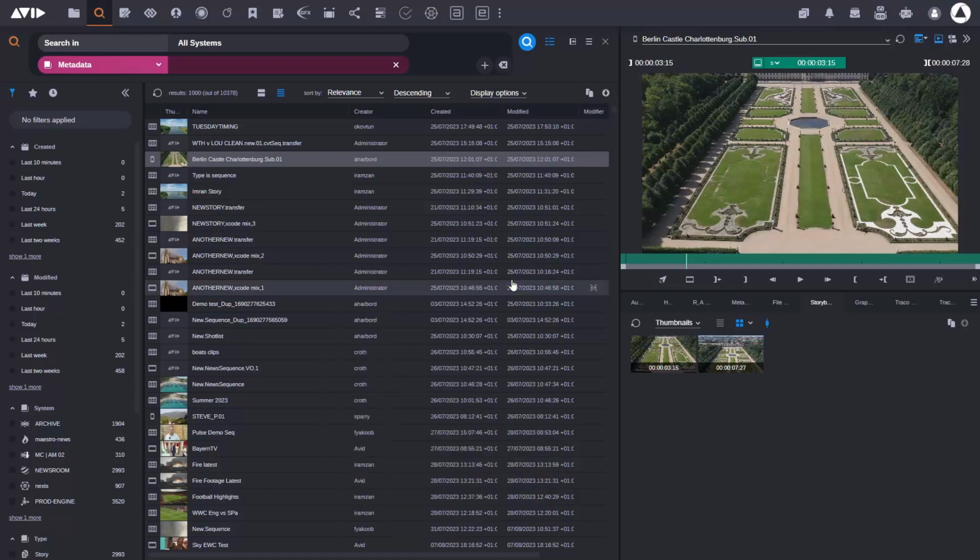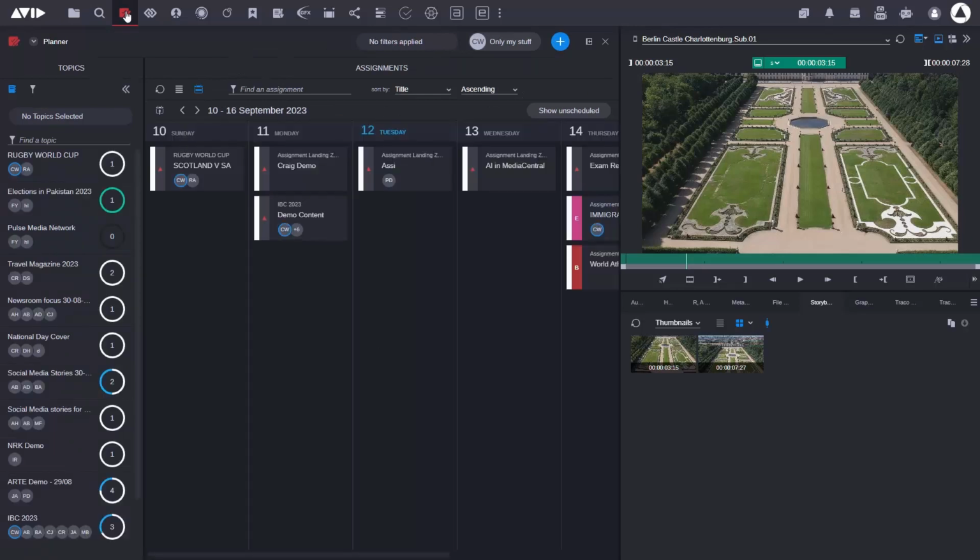But another element is what's called the recommendation engine, and then from that, what's called the summary and transcript engine. So that's what I'm going to show you now. I'm going to go into my MediaCentral Collaborate system. MediaCentral Collaborate, if you don't know, is a story-centric tool for planning, content sharing, and project tracking, with lots and lots of very cool features inside it.